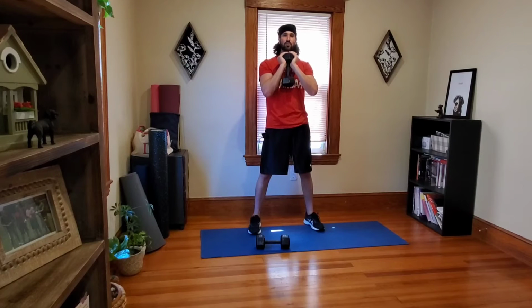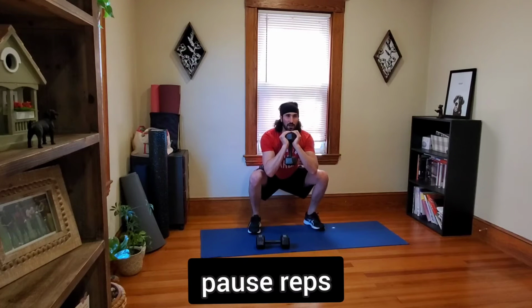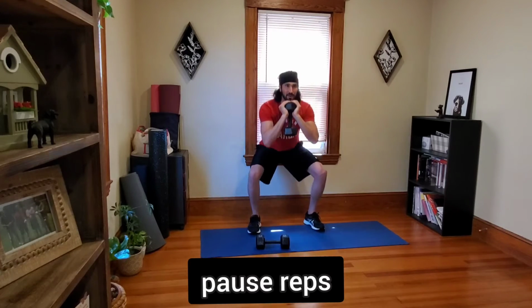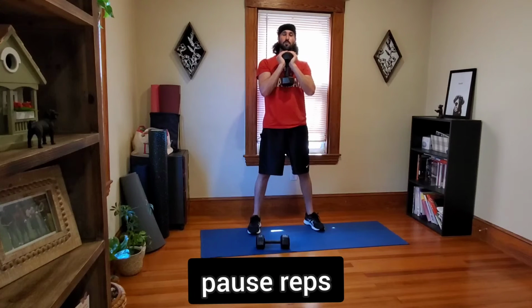After that, the next one, I'm going to show you three here. First one is a pause rep. We get to the bottom of the movement and we're just going to pause. This could be maybe a 3 count, and then we come up. So again, down, pause, count it, come up. That's going to make it more challenging.